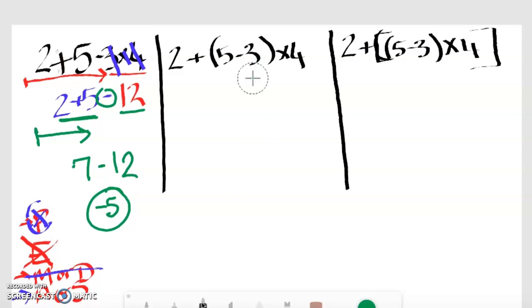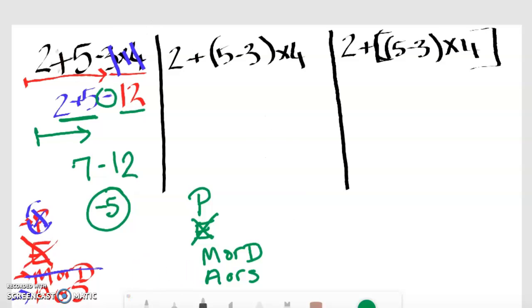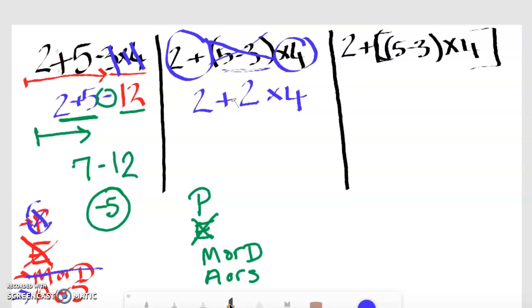All right, the second one. Again, let me go ahead and write my P, E, don't need exponents, M or D for multiplication or division, addition or subtraction. Here's my steps. I'm going to keep going over it and over it as I go so I can make sure that I'm doing the right steps. Step 1, do I have any parentheses? Yes, I do, right here. So I'm going to solve for that. That is 5 minus 3, which is 2. Now I can cross this out because I've finished with it. I haven't used this, so I'm going to bring that down. And on this side, I haven't used the 2 or the plus, so I'm going to bring that down.